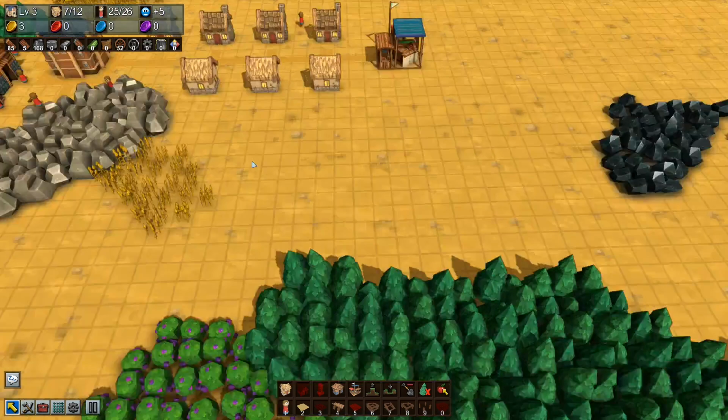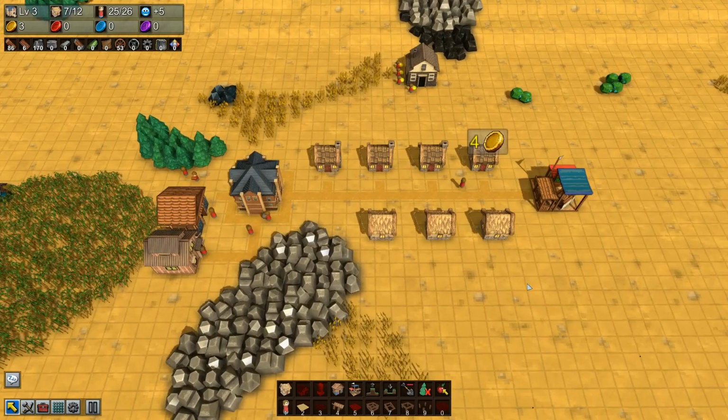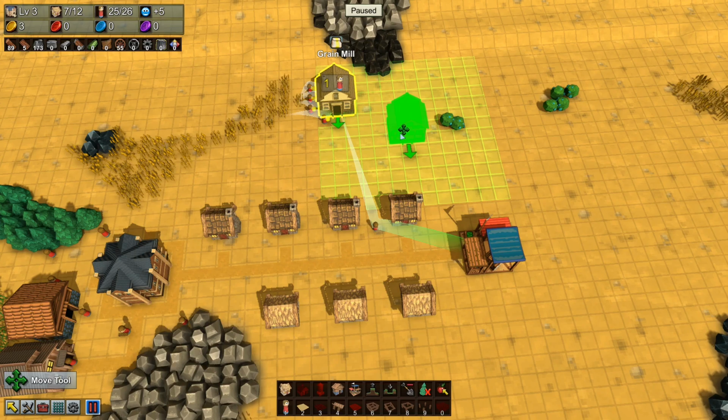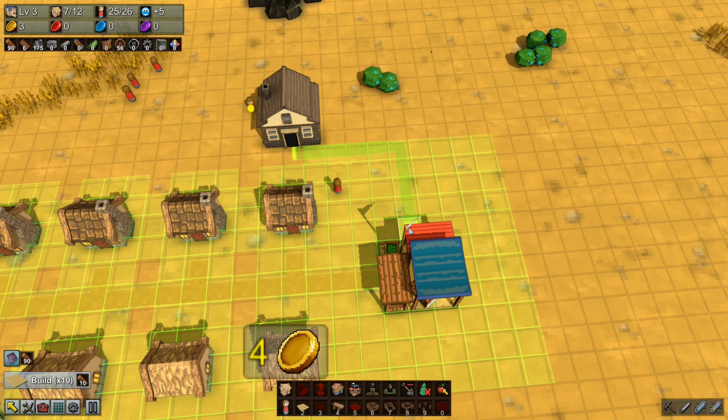Right, woodwork is done, so now we want forestry. That's the next one. And we need to be selling more goods, but we're not. Why are we not selling more goods? This has failed. And I think this is a situation where we should get a wagon. We can't afford a wagon. Alright, maybe we'll move this again. Move it sort of halfway, shall we? There we go. Maybe that'll help. And we'll also build a little road. There you go.